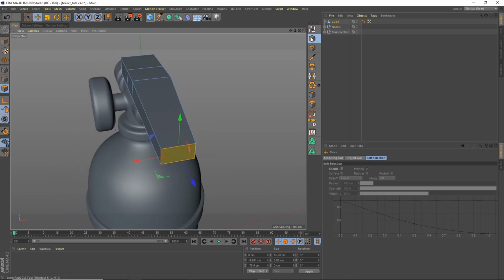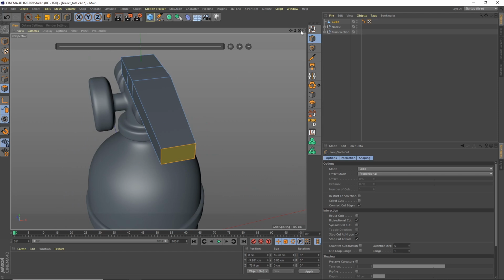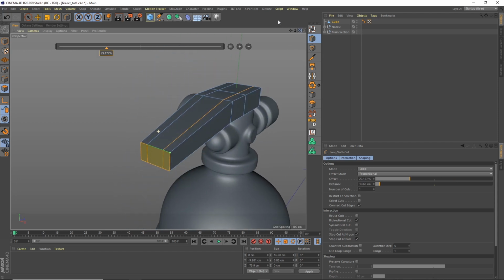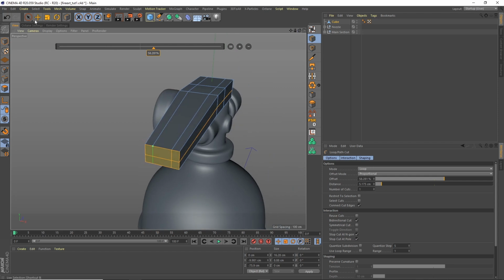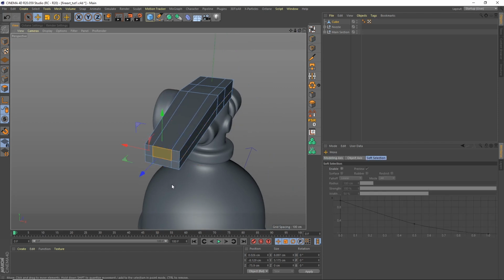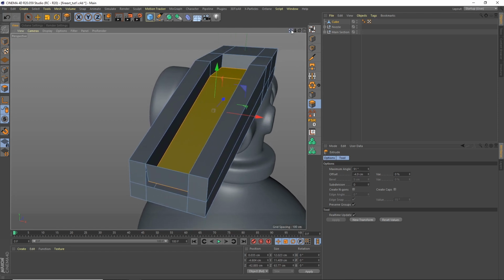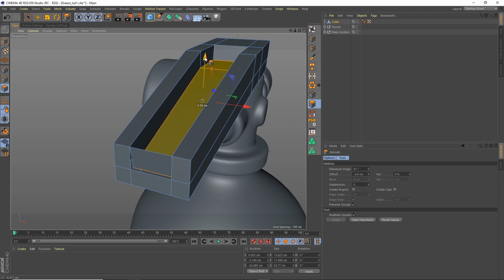So I'm going to do this quite simply. Let's just get our loop path cut tool, and I'm just going to roughly say, right, okay, I want a cut there and a cut there, and let's say a cut there at the bottom. So we want to cut out this section in the middle. So the way I'm going to do that is I'm going to delete this, and then grab these two and extrude these down. And you'll see that obviously we've got a bit of a mess here. It's not connecting, but we can fix that. So I've extruded those down. Let's just move that down a little bit further.